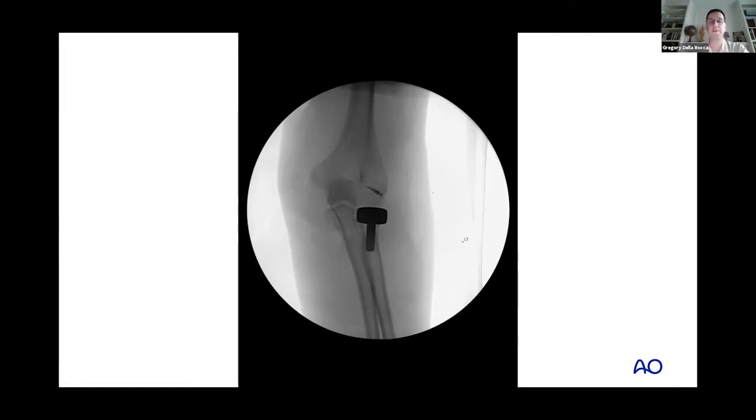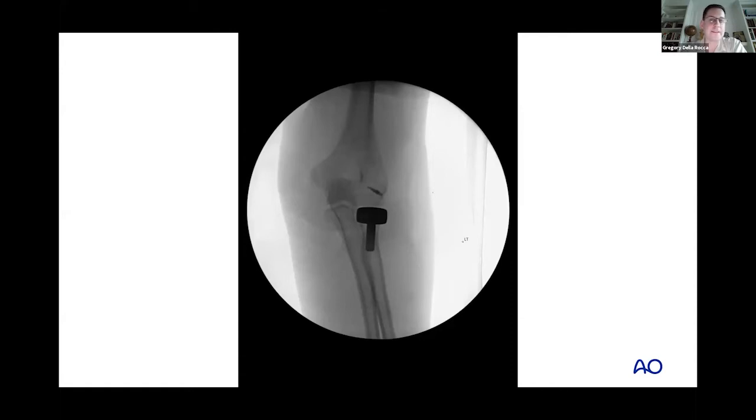No, that's fine. So I'll just go ahead and finish up this case real quick. So this is what we ended up doing. You can see, we did a coronoid repair, which was done through drill tunnels that you can't see. I usually make 2.0 millimeter drill tunnels, for those who are interested in knowing specifics. I use a very heavy braided suture that's non-absorbable that I pass. Often I'll pass it through the coronoid fracture fragment, which is not the easiest thing to do necessarily, but usually I'm working through the Kocher interval.